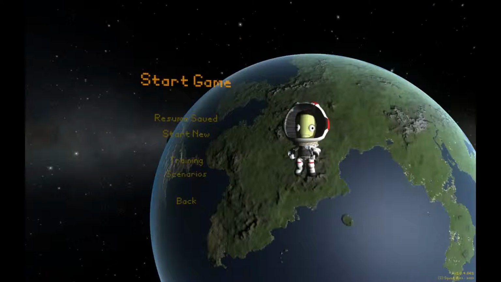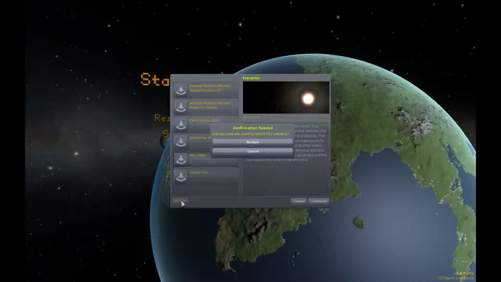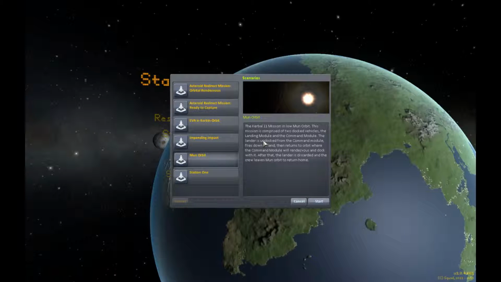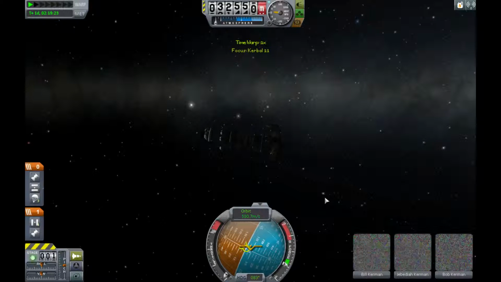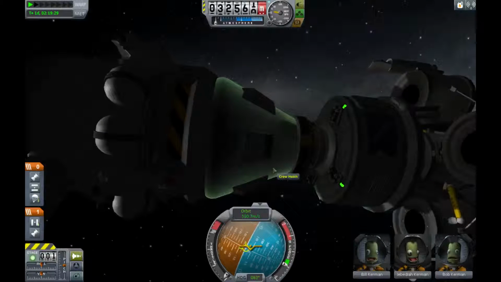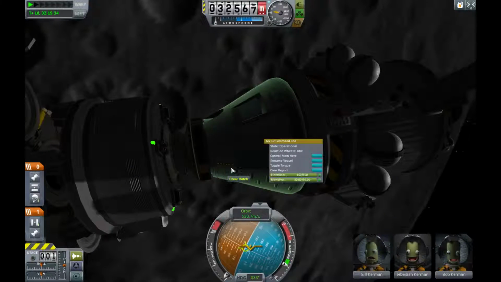Hello! Today we are going to be doing a scenario. We are going to take one Kerbin, probably Jebediah, down to the moon, then bring him back up, dock, and then return safely to Kerbin.